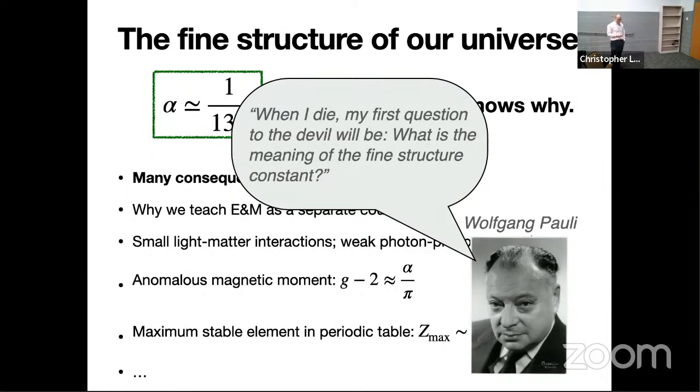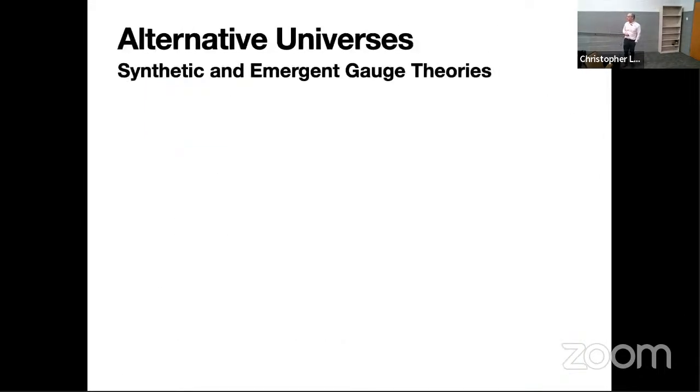Of course, in condensed matter and modern quantum optics, we know that there are many alternate universes which we can create, either in synthetic systems like Rydberg arrays and ultra-cold atoms, or on the material side, where we talk about emergent gauge theories coming from interacting spins, or, well, frustrated magnetism is the context here. I just wanted to throw a few very recent examples of that up.